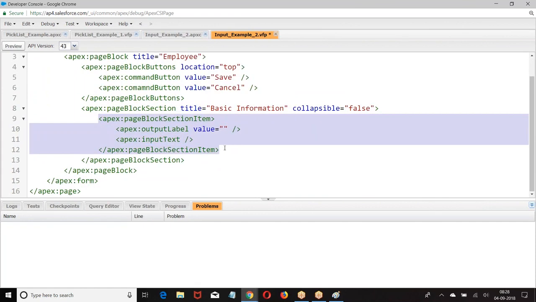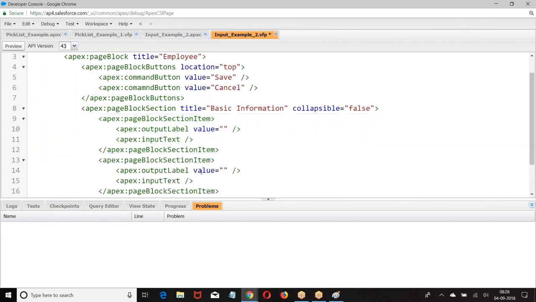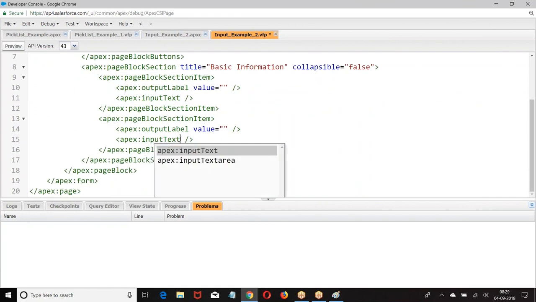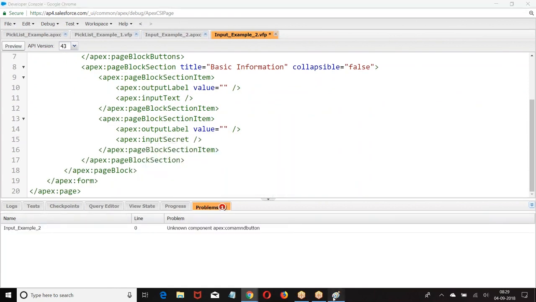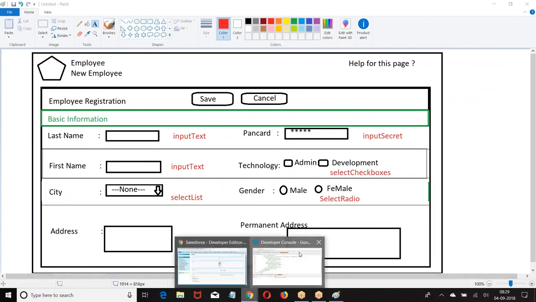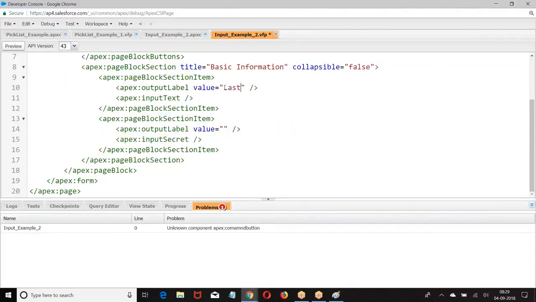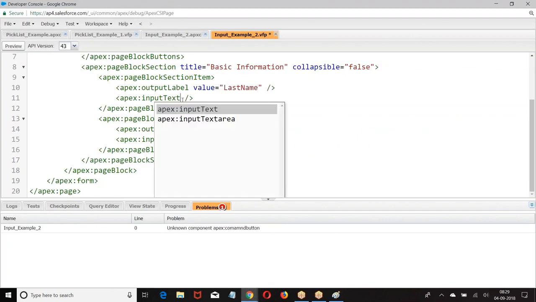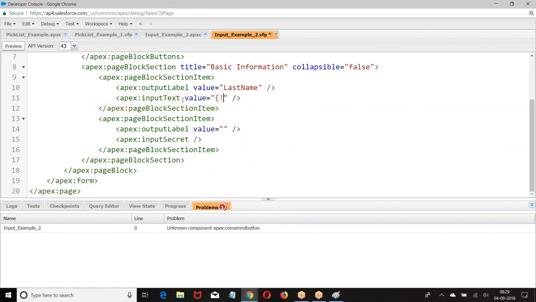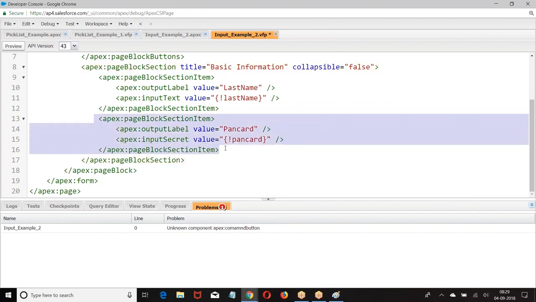So input secret. Then I have given first name, then we had the next one.